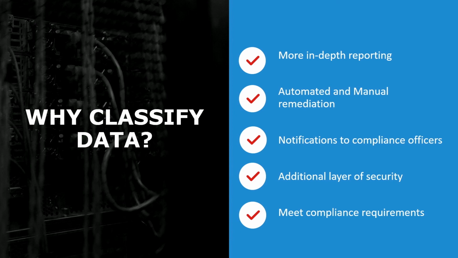Which brings us to the next point of notifications to compliance officers, or to IT admins, or to anyone that you see fit. It may be worthwhile setting it up so that notifications are sent through to the team leader of each team if a document is shared with another organization. Again, it depends who's in charge and who this information needs to get to.